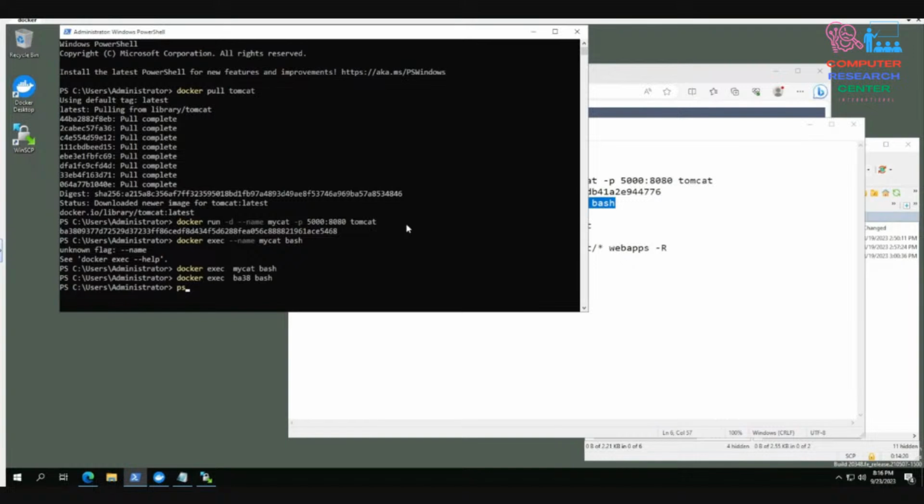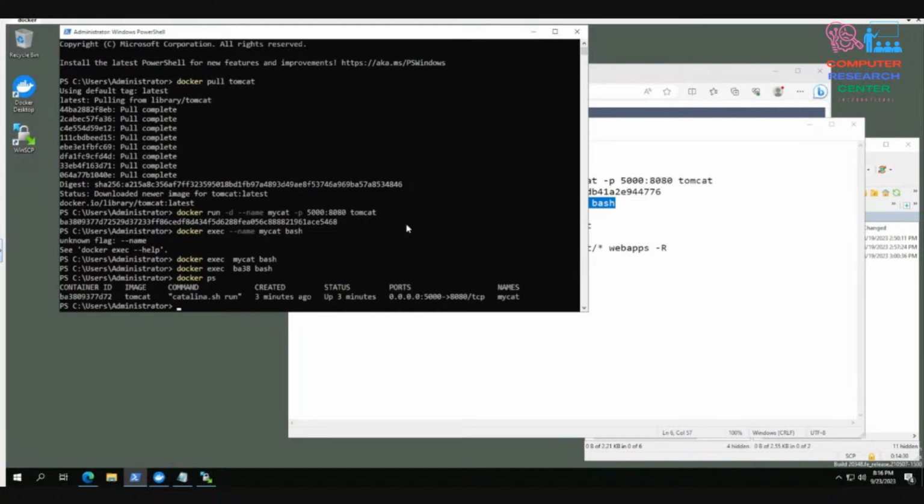Docker ps, docker ps, and okay, your container ID, we can give the full container ID. I'm not sure why it is not taking that command. Or name, it should take name, but it's not taking the name.